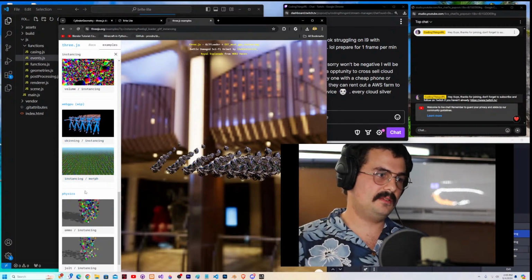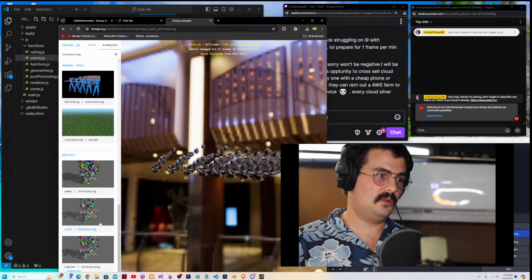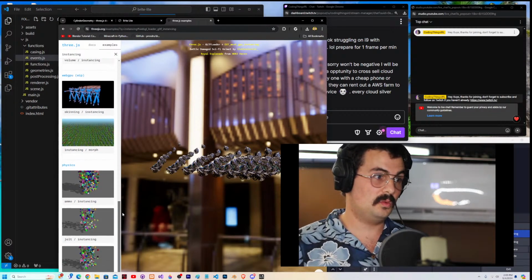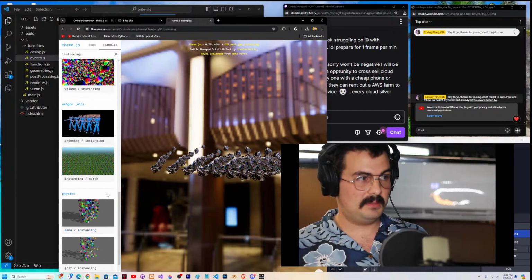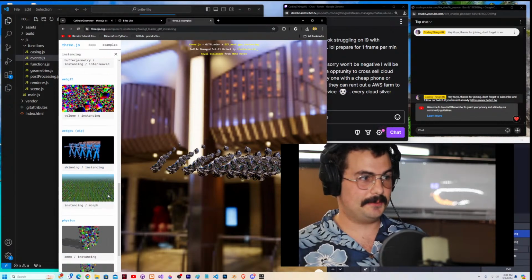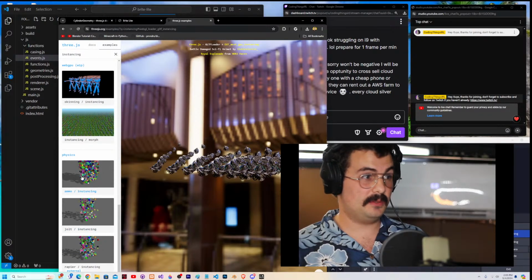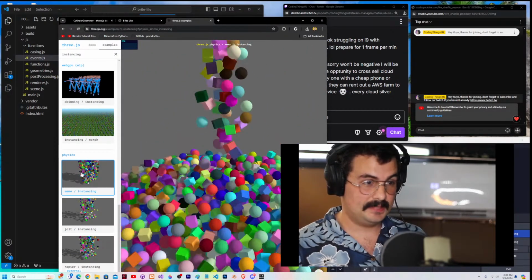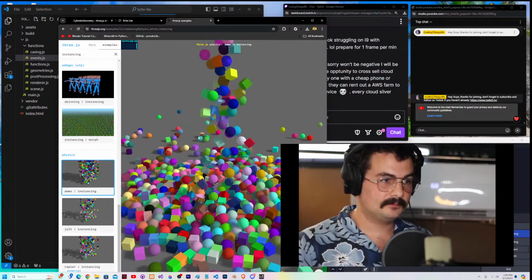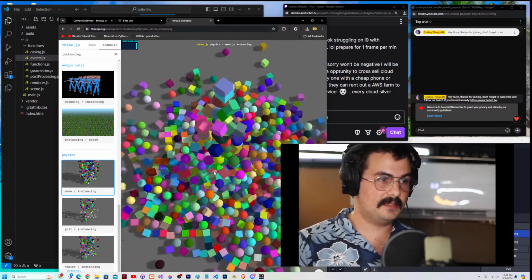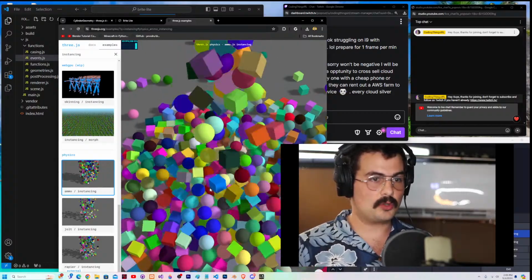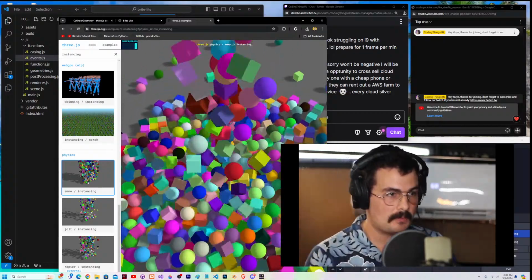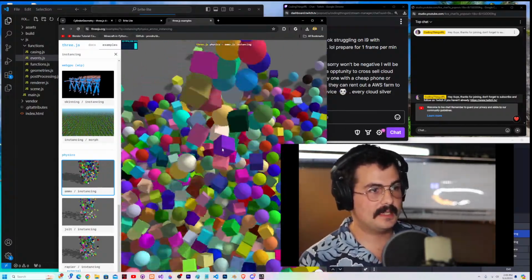Alright, so we need instancing in a way that's going to be beneficial to us, and I think that this one might be the best. I'm not sure though. I'm just gonna pick this one. It looks kind of simple. See, they're just pouring objects onto this, and the performance is good. And that's because they're using a different technique than I'm using.